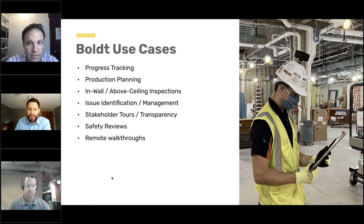During the stay-at-home, we had people that were doing FaceTimes of issues on the job site, or taking tons of pictures and trying to find a way to document, where was this taken? So it's just not a great use of talent. That's one of, touching on the 8 wastes, unutilized talent. We're waiting for pictures. So we're able to keep doing that and have, it's fantastically simple. So we have my interns running out and doing the walkthroughs. We have field engineers. We have some project managers that are doing it themselves. Anyone can pick it up and do it.